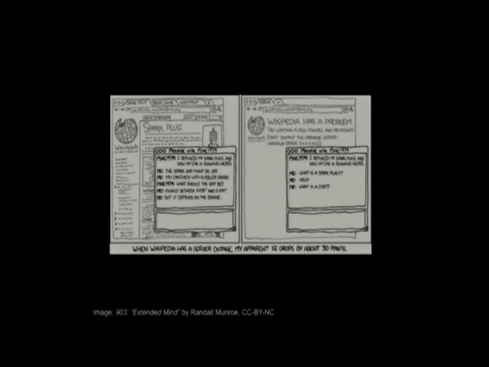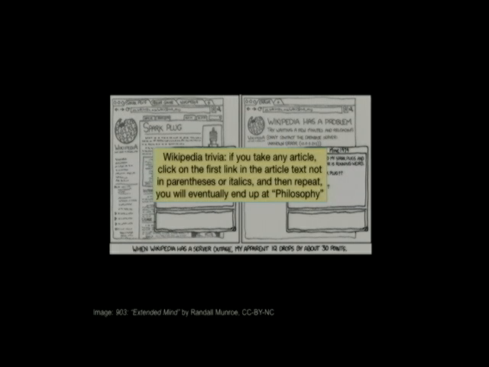This is absolutely a true story. It happened in May. And you can tell this is a true story because 2 days later, some other nerd published a webcomic. And yeah, I thought this webcomic was good, and there was a tooltip on it which said, if you follow the first useful link in a Wikipedia article, you'll eventually come across the article on philosophy. And I thought, this is interesting.